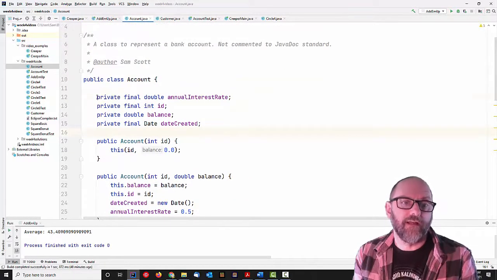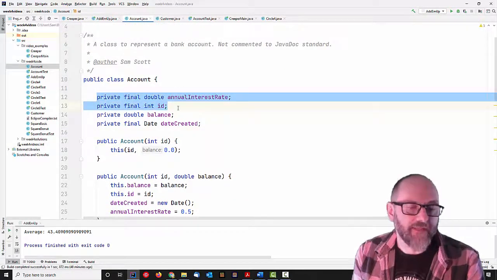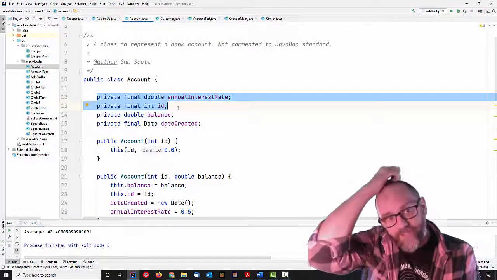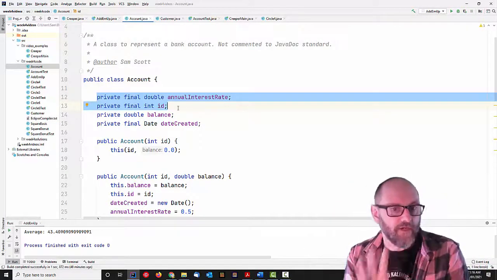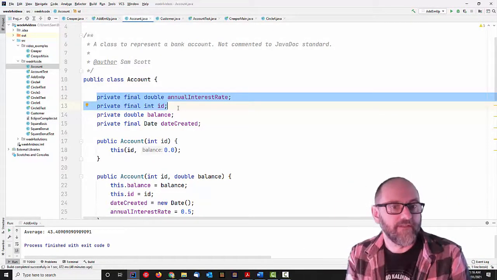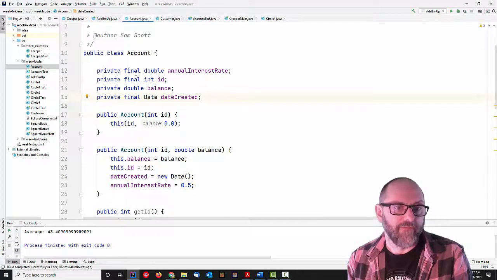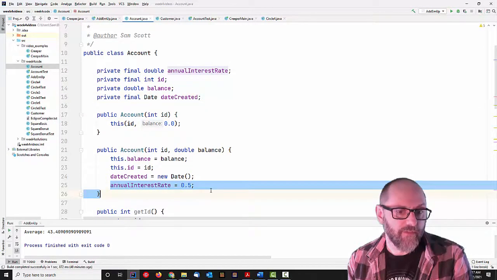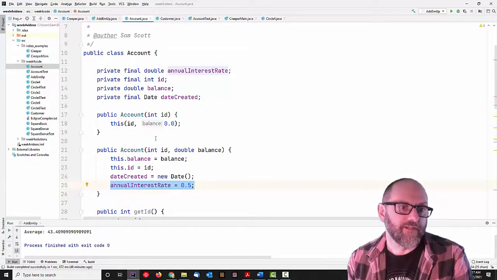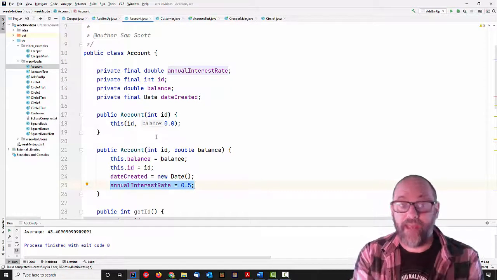So this is just a little housekeeping measure that is often recommended when you're creating an object: even if they're not constants in the traditional sense, make these variables final if you don't intend for them to ever be changed after the constructor is called. Because again, final allows us to set it once, which it will be when the constructor is called, and then never changed. Anyhow, that's an account.